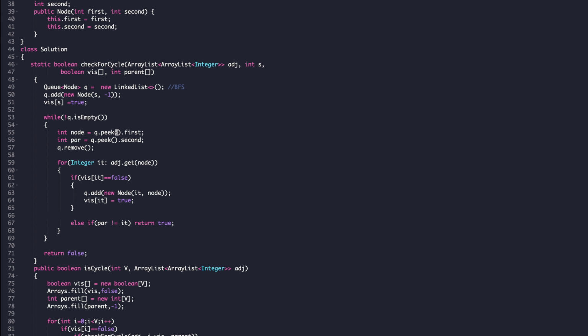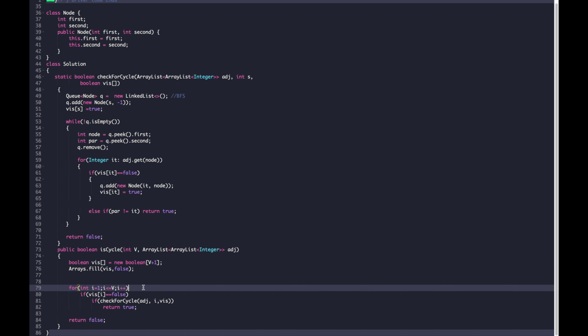So let's discuss the Java solution to the logic that we did discuss. Since we know that a graph can be stored in an adjacency list, and the number of nodes is v, I have written a function isCycle, which is going to take your graph in the form of an adjacency list and the number of nodes. This function will check if there is a cycle in the entire graph, and it's going to return true if there is, and if there is no cycle, it is going to return false.